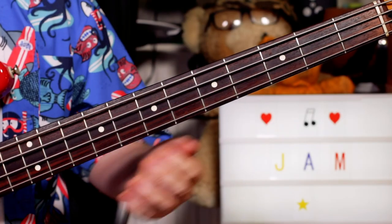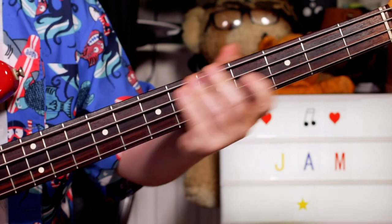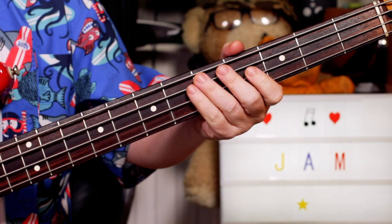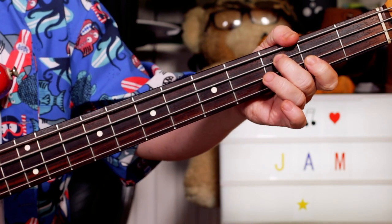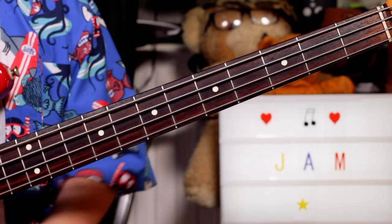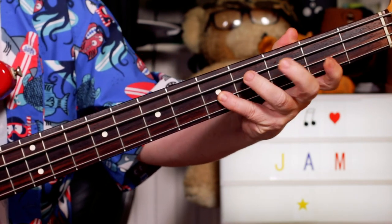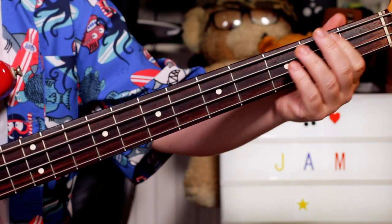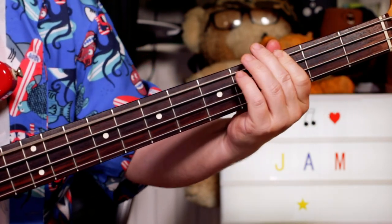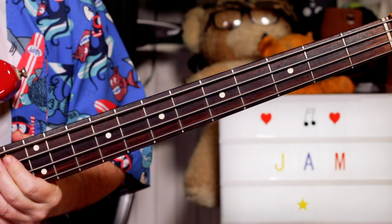On the intro, I'm playing this riff, which is A, twice, C, so open A, C on 3, G on 5 on the D string to E on 2. And that goes round. Then pre-verse we've got just an F on 1 to a G on 3 on the E string.